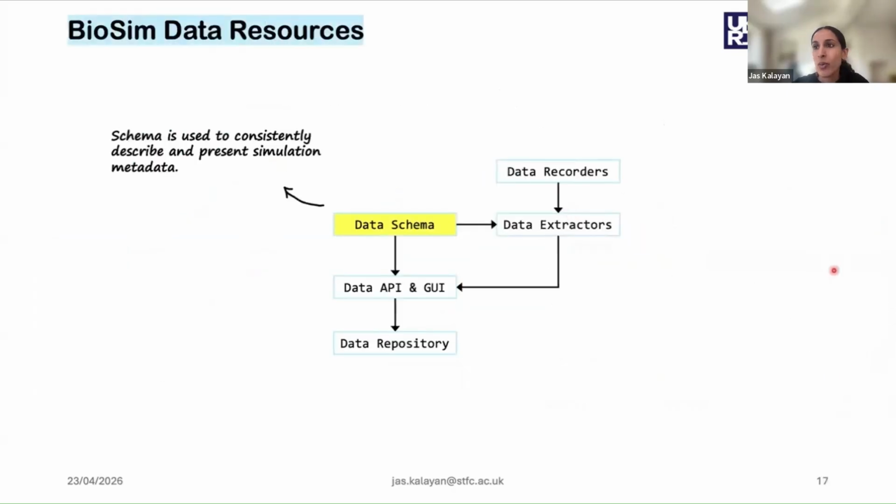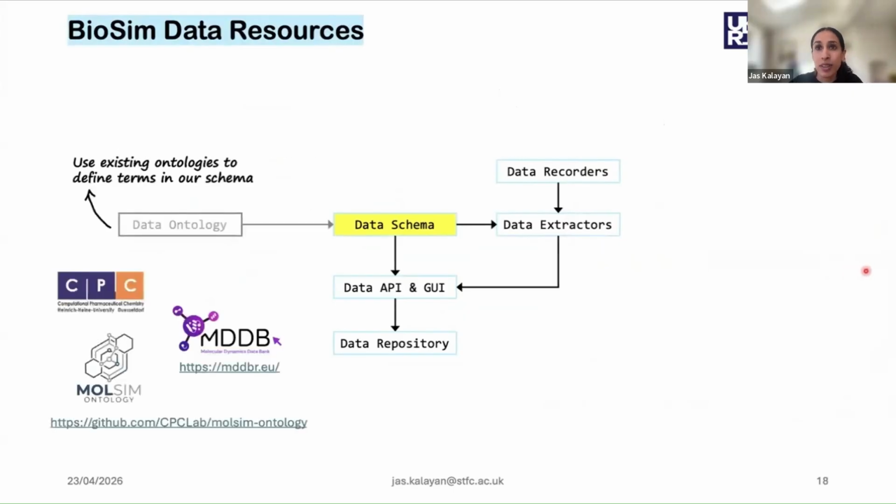Okay, so there we have our solution to recording our complex simulation workflows. Next is describing the metadata that is used to produce these simulations. We want a consistent way to describe our simulations regardless of what tools we're using to perform them. So we use a schema to consistently describe and present simulation metadata.